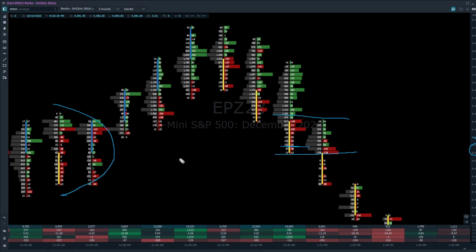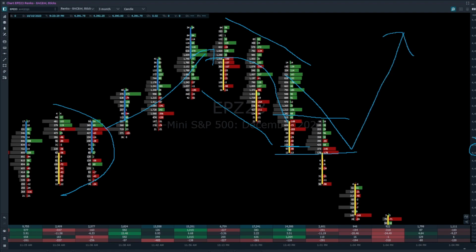One, we consolidated in this area, we pushed out from this area, and then we came back into this area, and what we were doing was we were creating lower highs and lower lows. So to me, it was kind of showing me that the market now wanted to potentially try to reverse. Could this have done one of these and continued to go higher? Absolutely. There's no 100% winning in a trade, but contextually, it was showing me that now the market wanted to pull back some. And if I go back to the chart, I'm going to show you something else that I saw in a second, and I'll come back to this footprint.